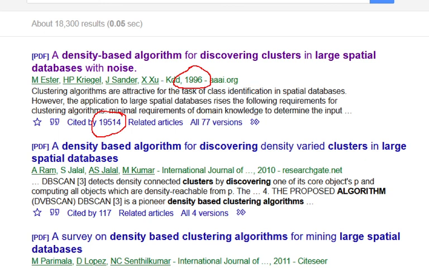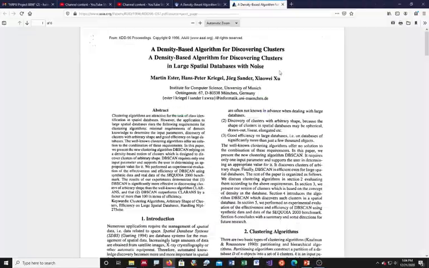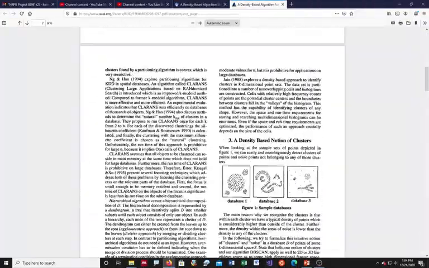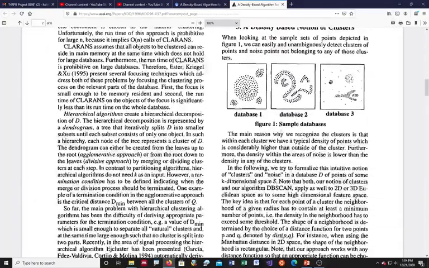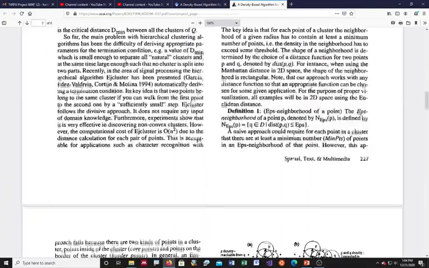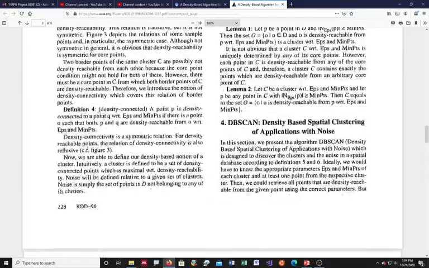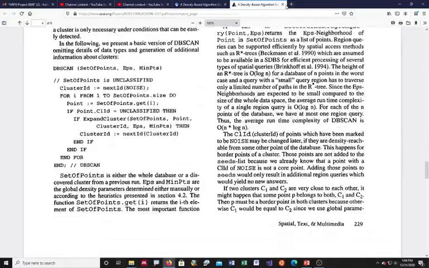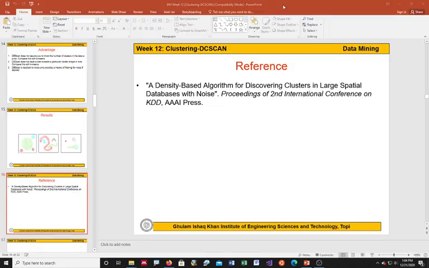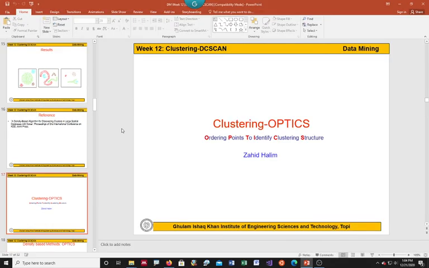There are many other algorithms which were published in 1980, and they have fewer than 10 or 20 citations. So it means that this algorithm has been widely used, and this is the original article, although it is black and white here, and I've somehow obtained the colored version of the figures. So that's all about DBSCAN, and in the next lecture we will be doing OPTICS, which is basically the extension of DBSCAN for a different sort of applications.